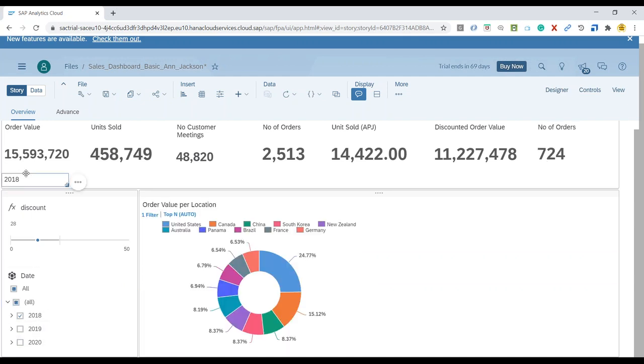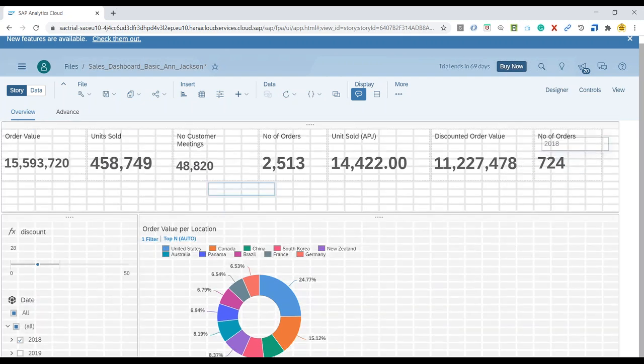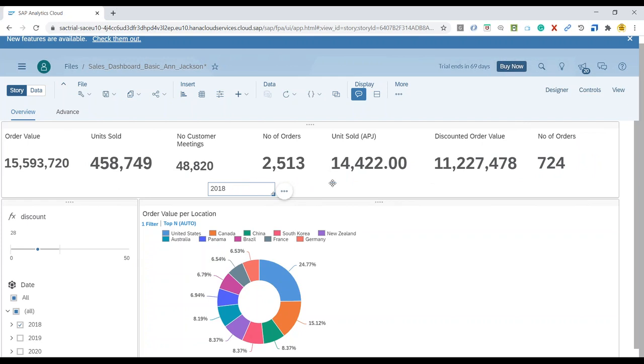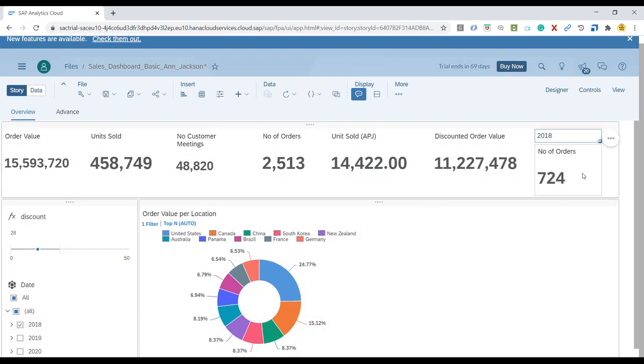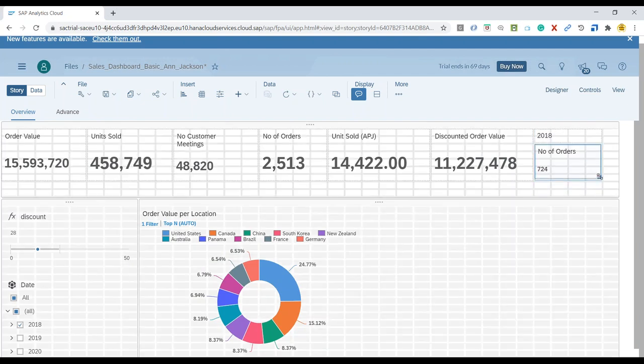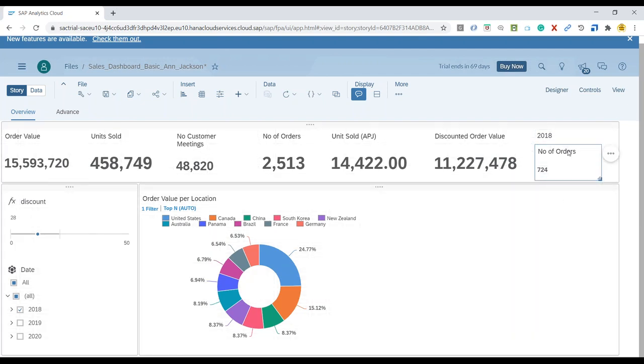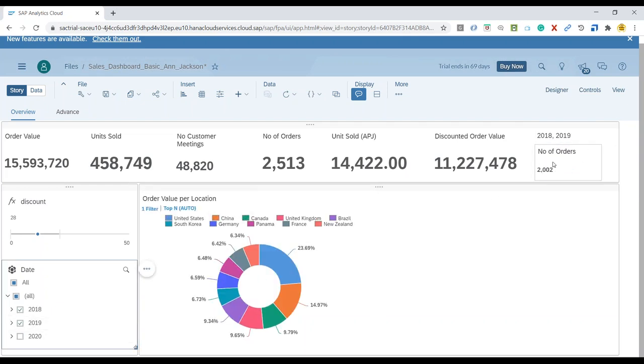So this text I'm going to grab, drag, and drop it on top of this value here. Why is it not dragging, dropping it? Yeah, you can add it here. So I can now see the number of orders in only 2018. Everyone clear how to add a dynamic text? So now you see the number of orders in 2018, but this number looks very small.